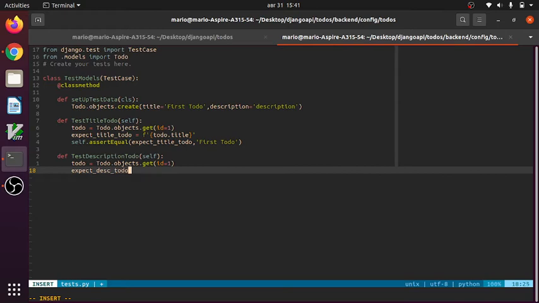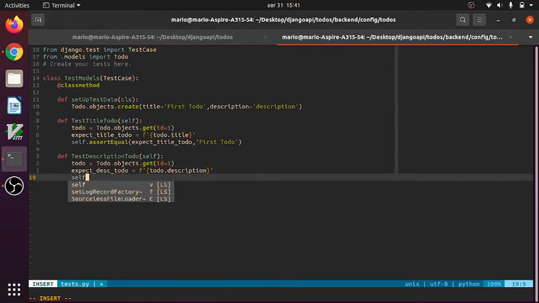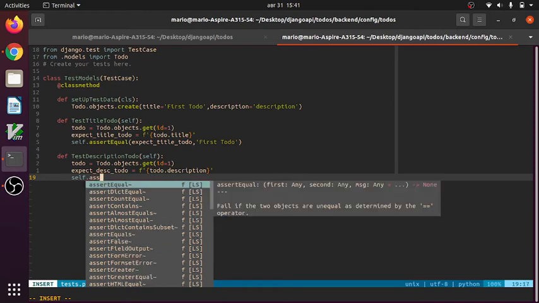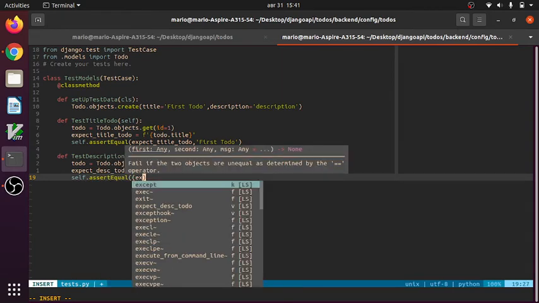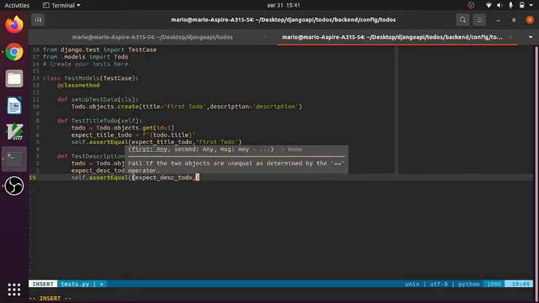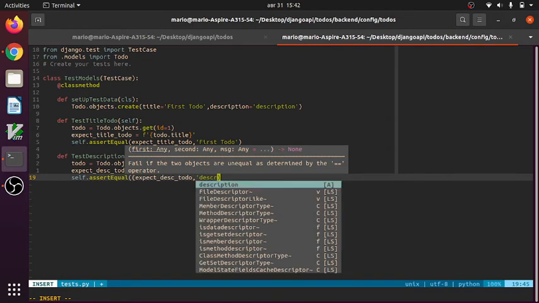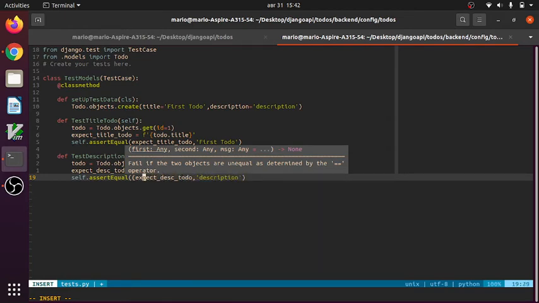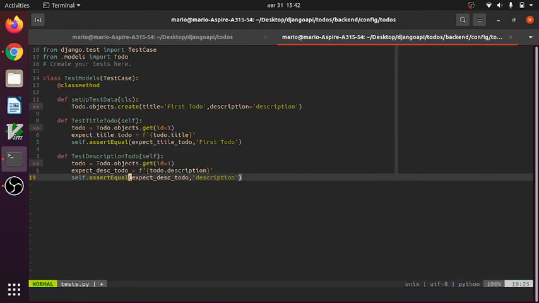Spec description to do is equals, and what I have it here in this case will be to do description. And as always, here I call self assert equals spec description to do will be the same as description. Is what I am expecting to get, right?